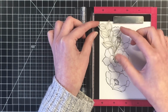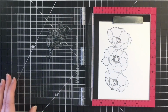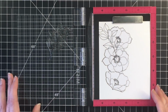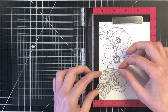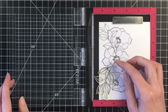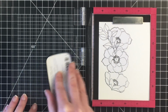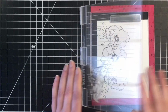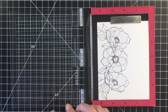So I thought I would add some greenery here to the flowers. I'm using this really pretty branch of leaves that comes in the stamp set. I don't have to worry about masking those because I'm not going to be stamping over top of them. But I am going to stamp this image 3 times. So once in the top left, once in the bottom left, and then one more to the right hand side of that bottom flower.